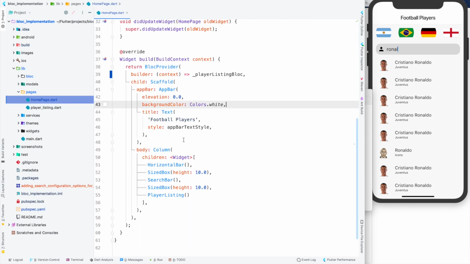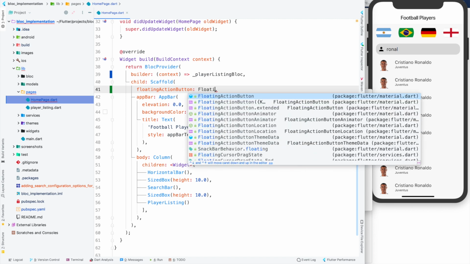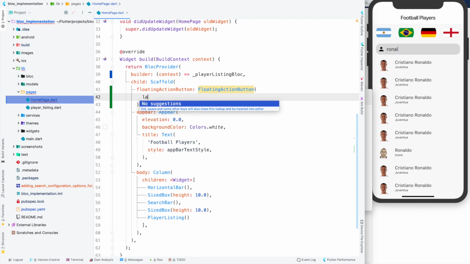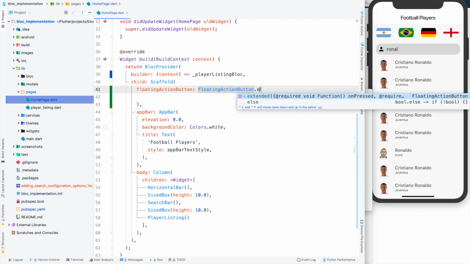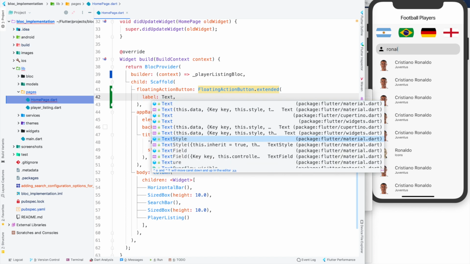Okay, so we will go to the home page, and we have a scaffold here, so we will be adding a floating action button here. So use this, and label is there. I'm going to use the extended version which has label inside it, and that label is text.